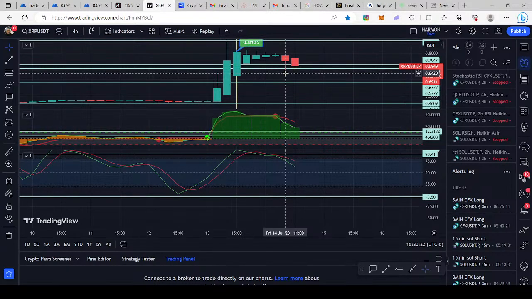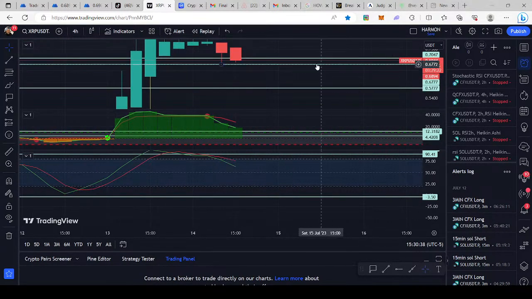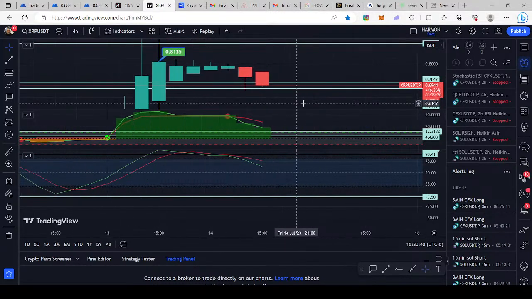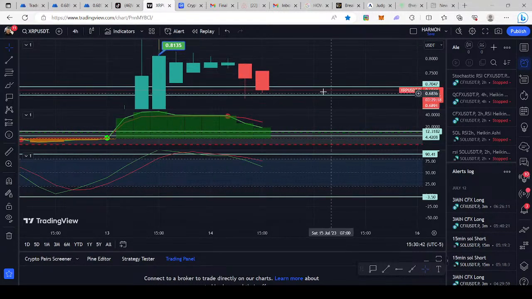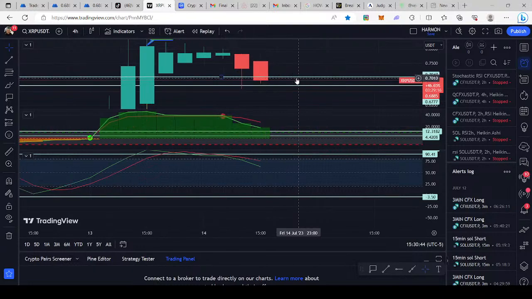Some guys are buying XRP at 80 cents, which is a mistake. You got to let your RSI. Remember, use the 2-hour, 3-hour RSI, relative strength index, stochastic, to tell you when to buy and sell. It doesn't matter if it's your favorite grandfather in the world telling you, I know the XRP is going to the moon. You got to follow the rules of trading.